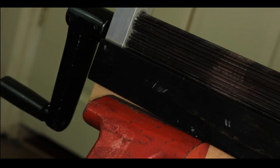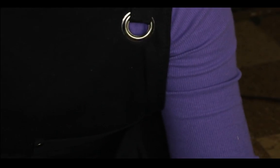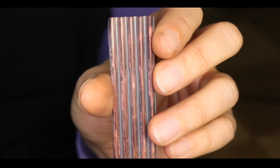Okay, I'm gonna try this metal now. Takes a little while because of the ridges. So let's point this back to my apron. And by the way, for those who just came watching, I'm actually on the floor right now because I mounted this corrugated microfold brake on my vise, which is mounted on a short stump, so I can't really move it. And that's the only vise strong enough to hold my microfold brake.